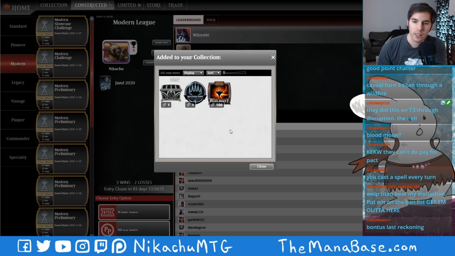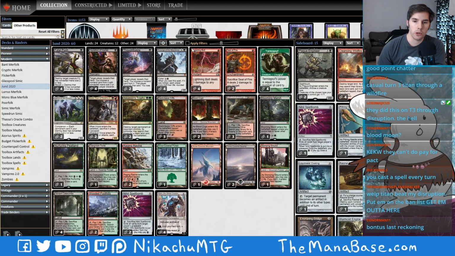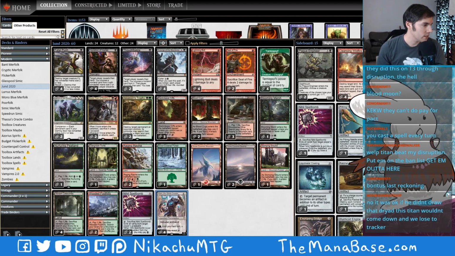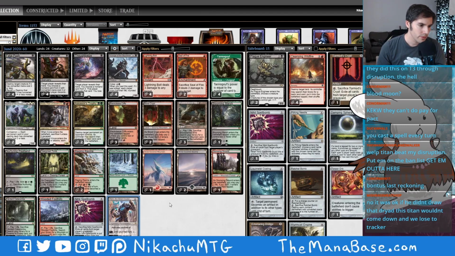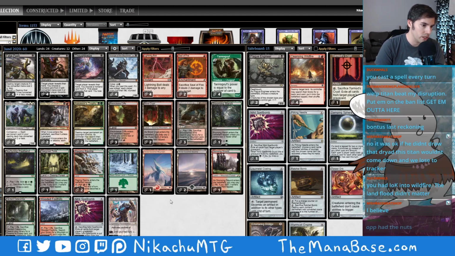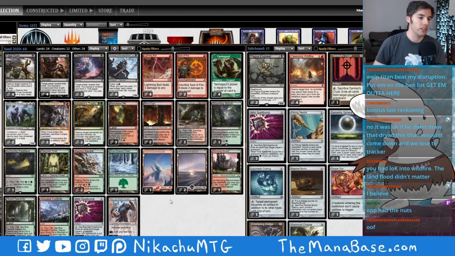Thank you very much. Now, that being said, I think the fact that we were running Karn gave us a huge boost in that matchup. Okay, let's get to the deck tech. No, it was okay if he didn't draw the Dryad. This Titan wouldn't come down and we lose to Tracker. I know, I'm fine with taking the Tracker. There was nothing wrong with that. Them drawing the Dryad gave them an extra turn, which put a lot of pressure on us to find some answers to Titan coming out.